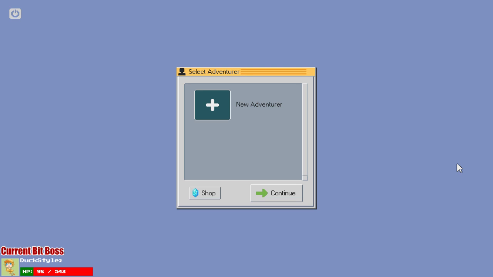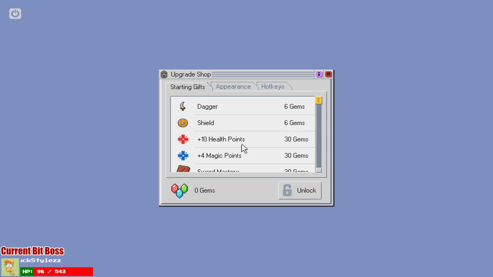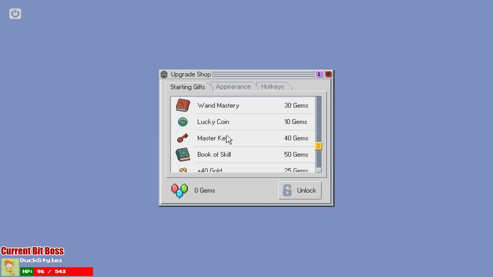So, like, when you open it, this is what happens. This is, like, the premise. It gives you, like, your own computer program system. Shop? Spin gems to permanently unlock gifts. New appearance settings and hotkeys. Collect gems by leveling up characters. I have 0 gems. Look at all these things.